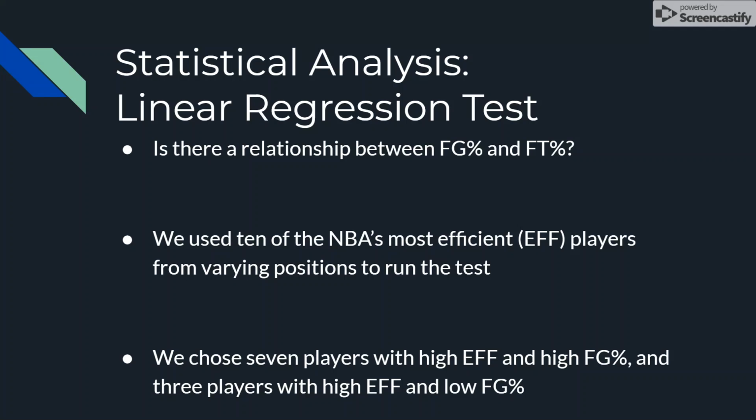So we chose 7 players with high EFF ratings and correspondingly high field goal percentages, and 3 players with high EFF ratings and low field goal percentages. And we did this to see if the best players with the high field goal percentages had a correspondingly high free throw percentage, and in contrast, to see if the best players with low field goal percentages had correspondingly low free throw percentages.